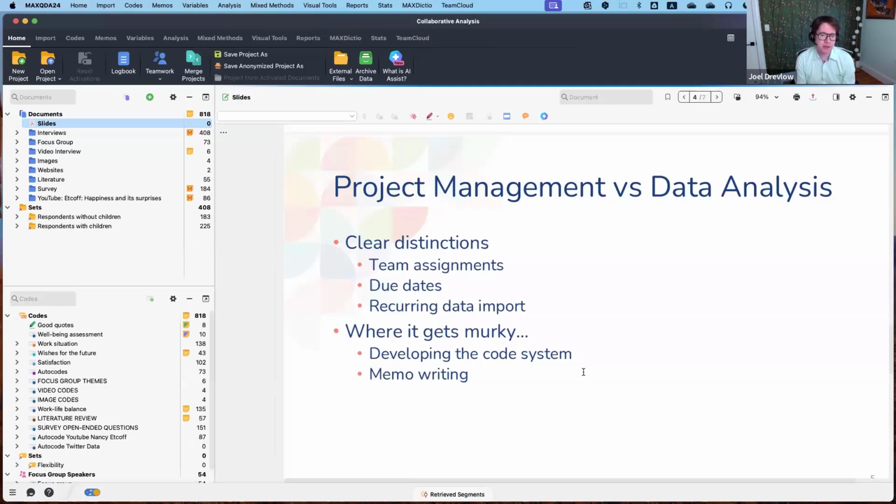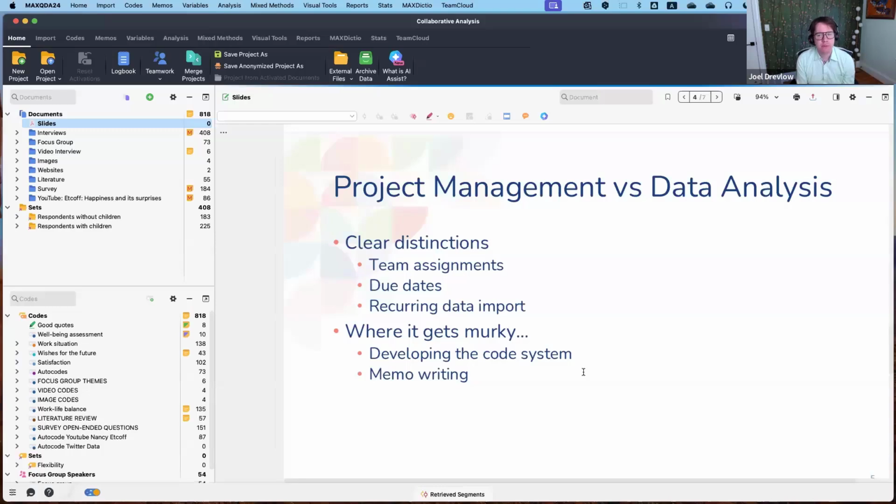Now, where it gets murky, the project management versus data analysis, is really with the code system. That's where I have seen in consulting with folks and working functional support and answering questions, this is where I have seen the most breakdown, developing the code system. And this comes to the division of labor, where we divide labor before the code system is in place and before our teams are confident in what this code system means. And that is not good. It just causes more trouble for you, makes the work more difficult for the teams, and makes us sometimes less sure of the results that we have. So make sure that we have our code system set before we start to move on to those pieces.